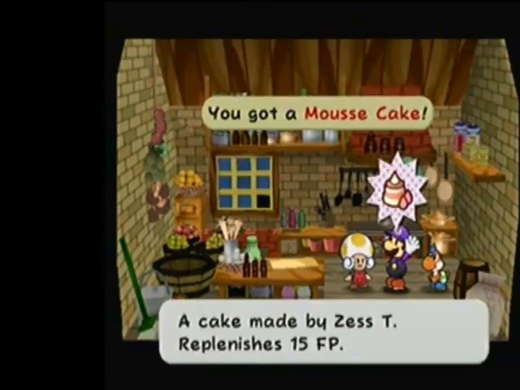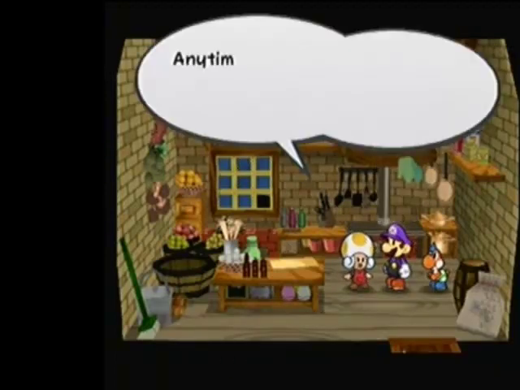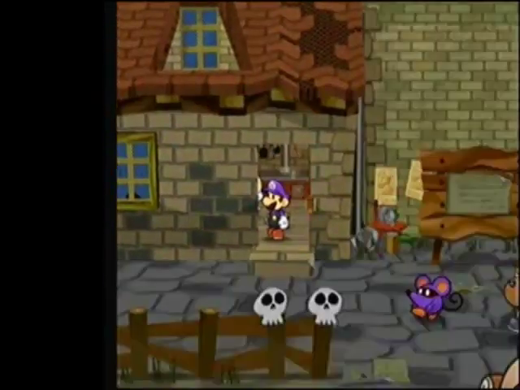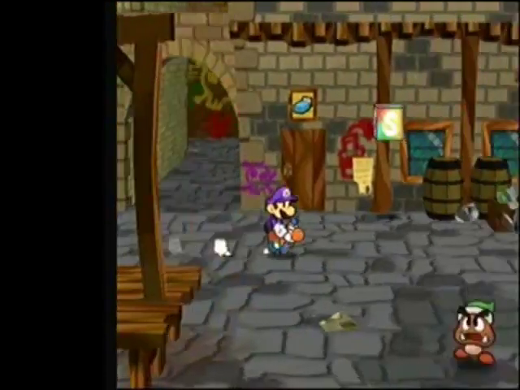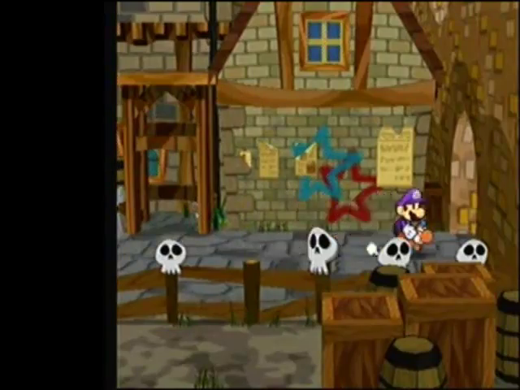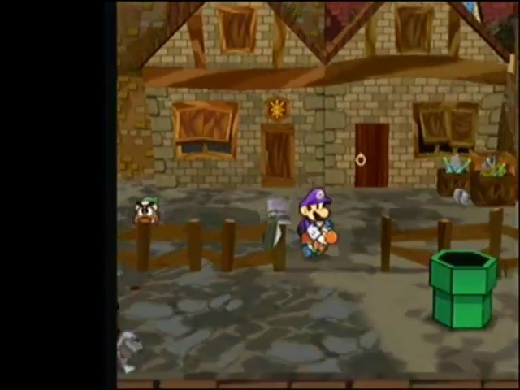Alright. Anyway, he'll give us the moose cake, which will replenish 15 FP. But that's not what we're going to be using it for. What we are going to be using it for is to give it to bub-ulber. I can't remember what his name is, but we'll be right down there. We'll be down there in a second, so I'll see you guys there.